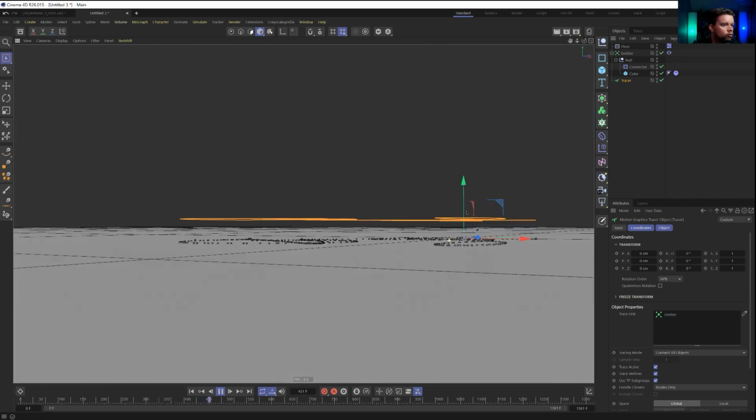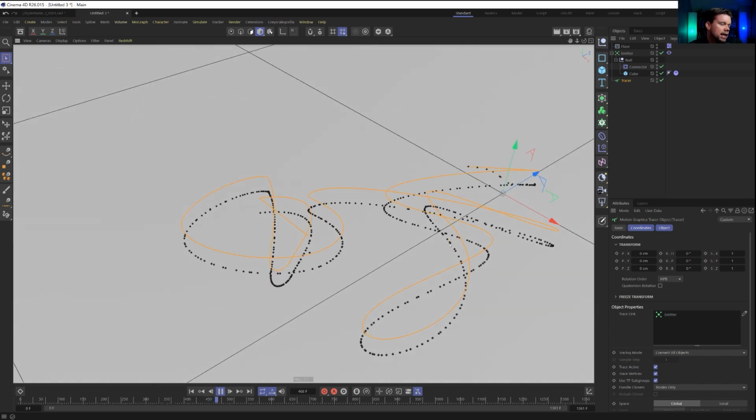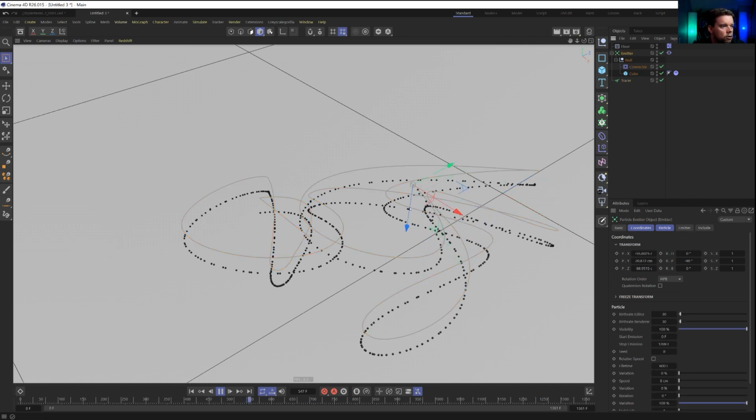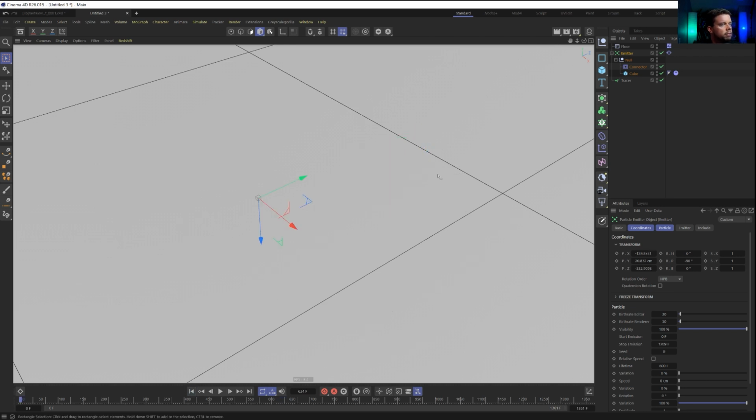So you can see we're getting this really nice traced line, but that line might as well just be tracing the original, like this could be a null just animated around and we'd be tracing that, and obviously that is not working anywhere near as nice as we would want it to. So yeah, interesting limitation there. I have a thought in my head that Ricochet could do something, but I don't really want to do it that way. Let me think.